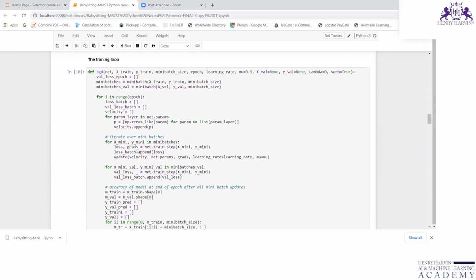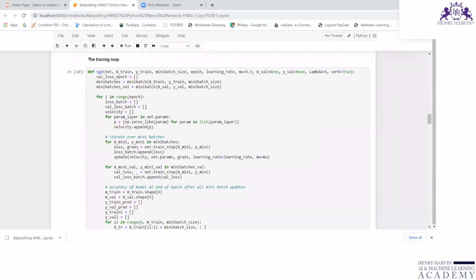The number of epochs means how many times we look at the data set. So we have 60,000 images, and if we have say 3,000 batches, then if we go over the 3,000 batches once, we call it one epoch. Then we have the learning rate, which is a hyperparameter, the momentum term, which is another hyperparameter, and then we can also pass the validation images, the validation labels, and a lambda, which is again a hyperparameter, which we will see how to get a good value for.